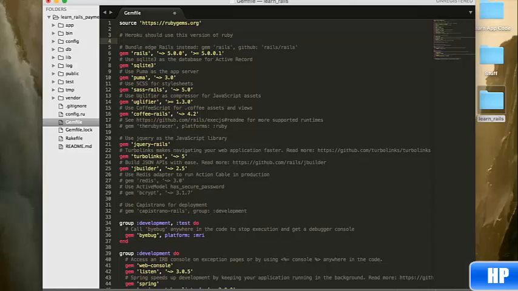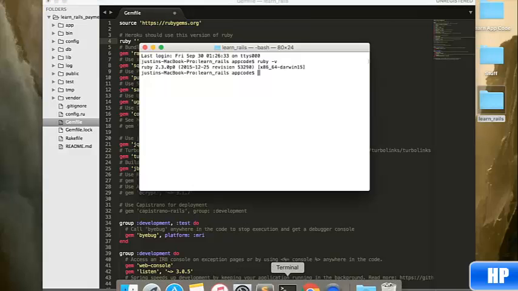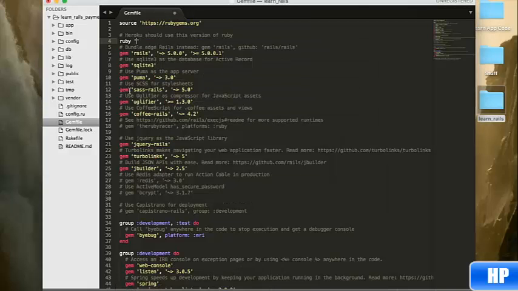And then I'll specify the version by typing ruby, space, and in between two single quotes, I'll type my version, which is 2.3.0.